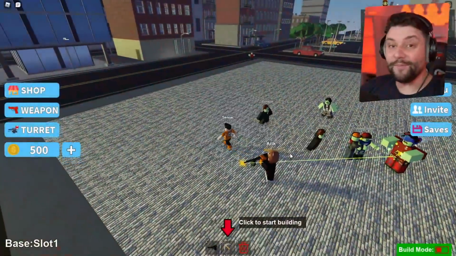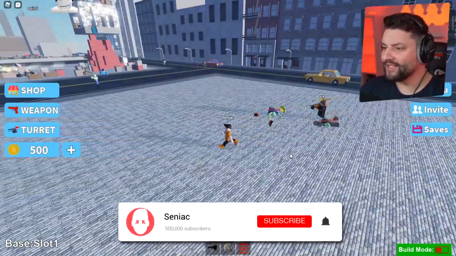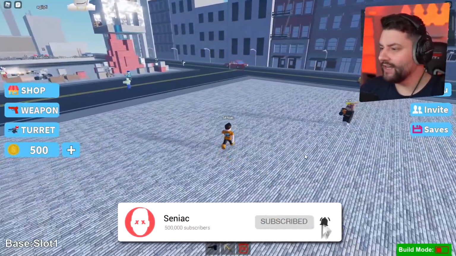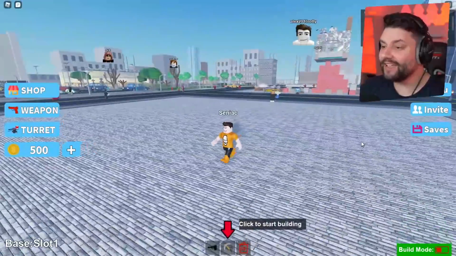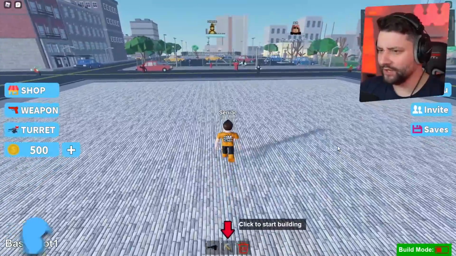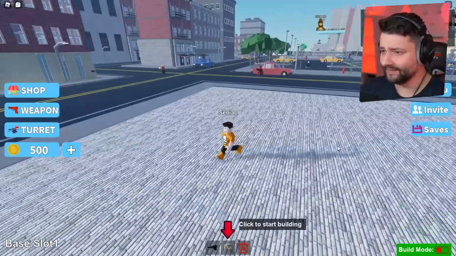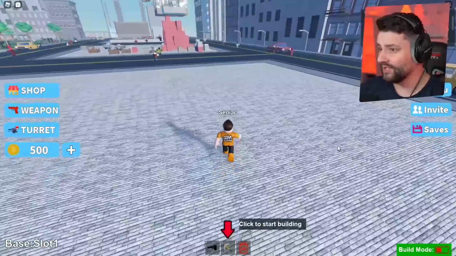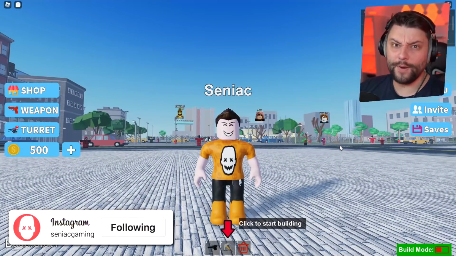Hey guys, my name is Seniac and welcome to Build a Tower Simulator, where right now I have a base where I have a bunch of zombies trying to attack your boy. This dude right now is trying to help me out by slaying them all, but basically in this game you gotta build a tower to destroy the zombie invasion. Now what I've noticed is I got a lot of Squid Game zombies and guards in here right now, which is kind of low-key terrifying.